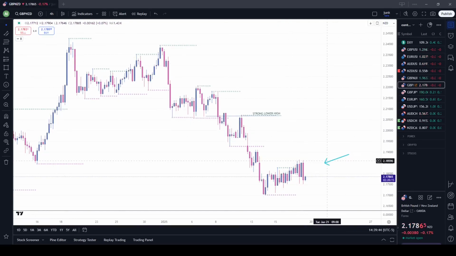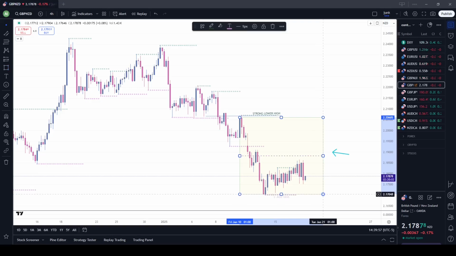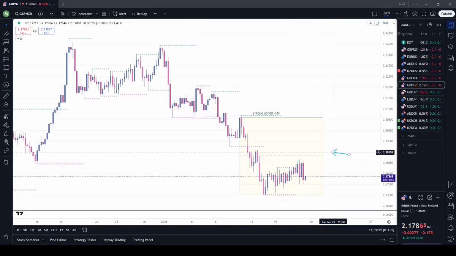Similar situation. Lower lows, lower highs. This lower low broke this low and formed this lower low. So that's the range we're dealing with. We'll map it out. And this also has not moved back into premium, but what I'll be looking for is a move back into premium. Looks like it already tapped into this area of supply and reacted from it. This will be the next area to look for.